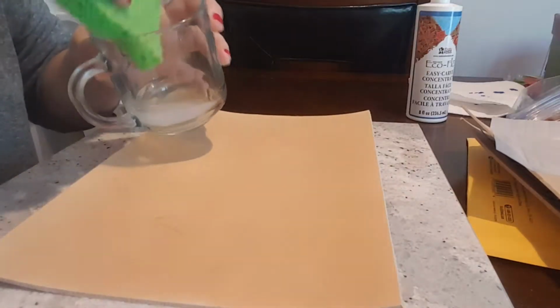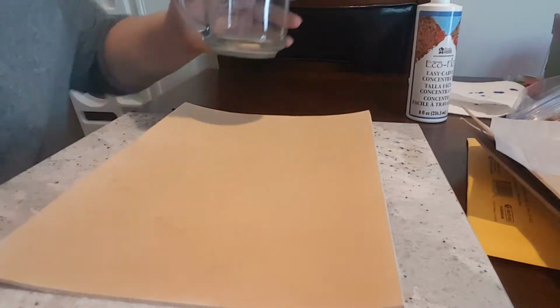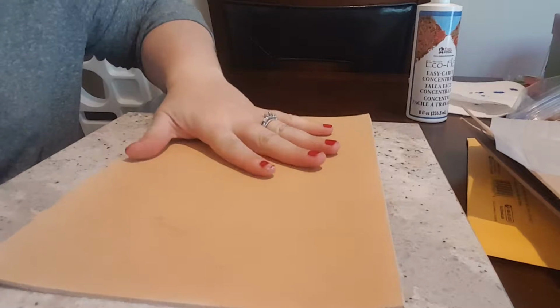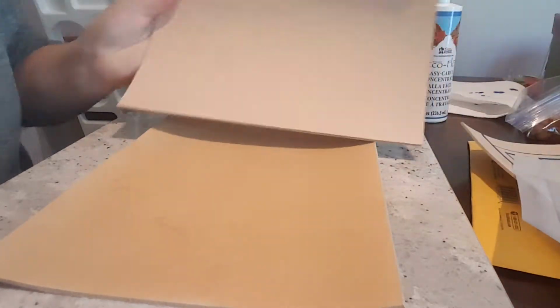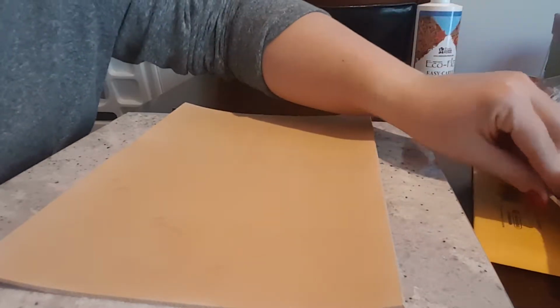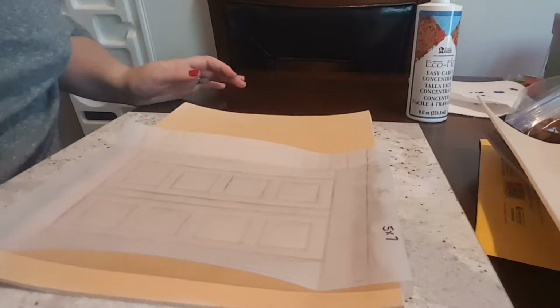And I've gone ahead and applied it with a sponge to make sure that the leather is nice and wet, and I've given it a couple minutes to start to dry out. It's still a little damp, and as you can see, it's still a little bit darker than a completely dry sheet of leather, but it's dry enough to go ahead and start tracing my pattern.